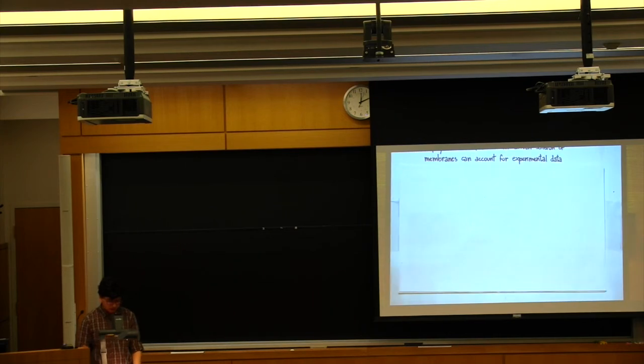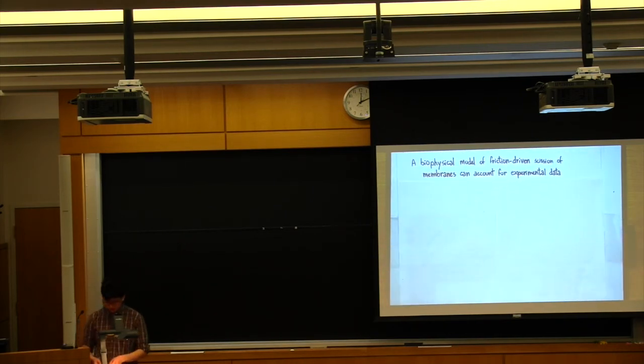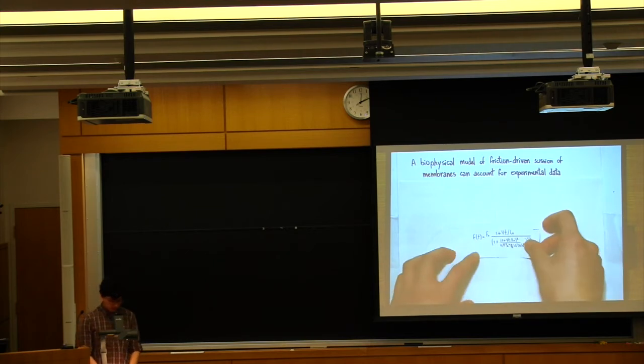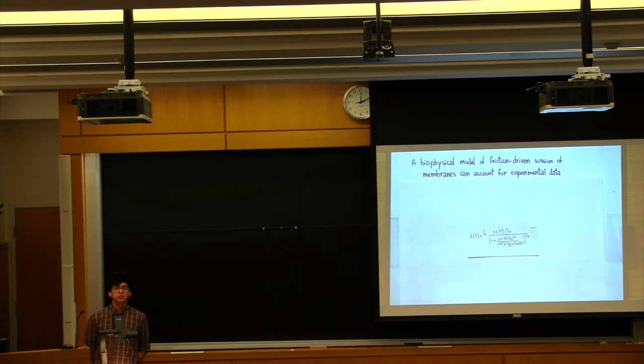So now that I explained to you the biophysical model based on friction, I'm going to tell you that they were able to derive very fancy formulas in order to model their data. However, I'm not going to go into the details of these derivations, but I can tell you two ways in which their biophysical model seems to be right.